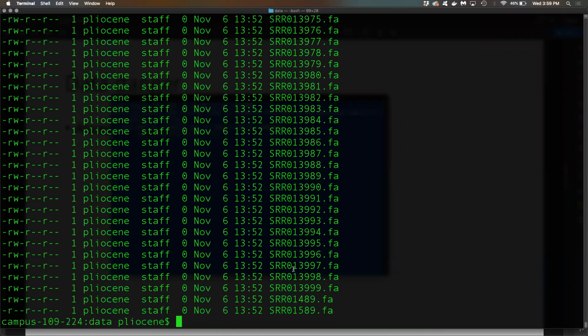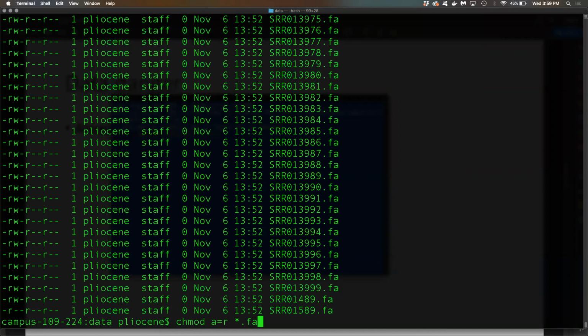But if we want to do it to all of them, who knows about the wildcard key? Yeah, so we can use the wildcard. So a=r, read only, and then the wildcard, and then .fa.